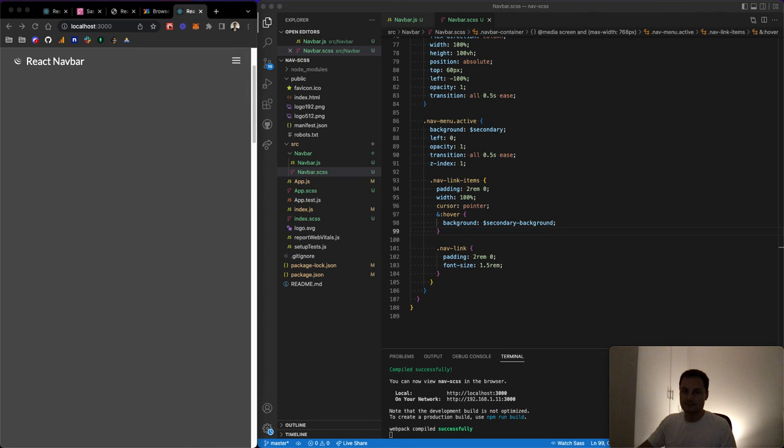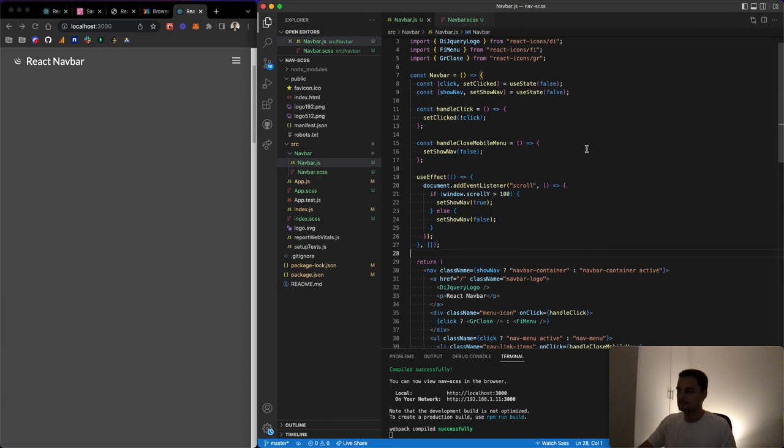I wonder if it's our logic. So let's have a look. So we've got the handle click, the close mobile menu, just trying to work out set show nav to true, else false.